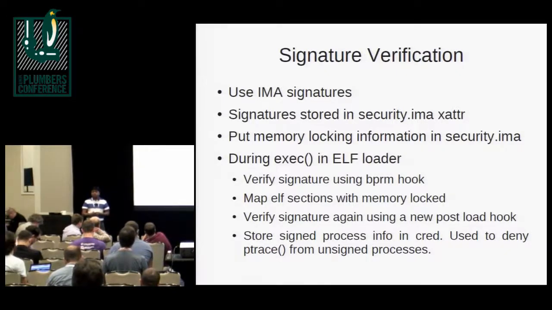signature verification. So for example, the IMA security hook currently verifies the signature before the file gets mapped, and the file can be modified after that. So we thought let's first map the whole file, mlock it into memory, and now nobody can write to it. Now do the signature verification on the file. Because everything is locked in memory, we're going to read everything from page cache when we try to read it, because it's mlocked. So that was the idea. And that protects you against raw writes also.